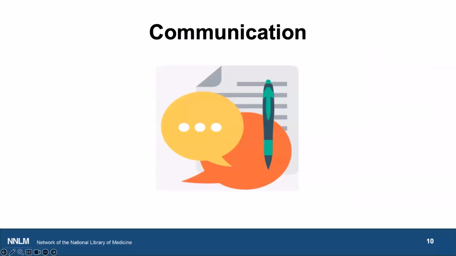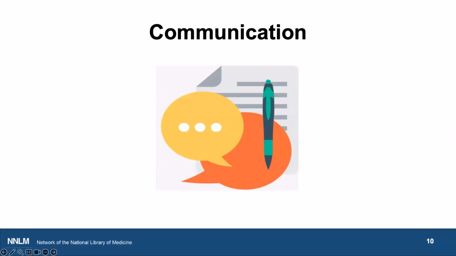Effective communication is a building block for other parts of our health literacy definition. When health information is not successfully communicated by the receiver or provider, it hinders the ability to understand, process, and use the information to make informed decisions about health. So poor communication can lead to negative health outcomes.